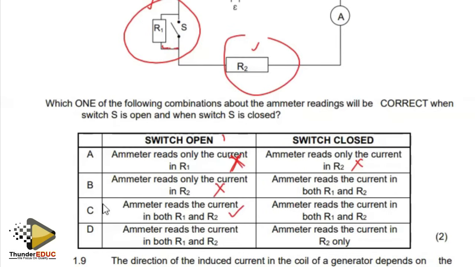Let's look at this side. If we close this, ammeter reads the current in R1 and R2. No, it's not going to be correct, because the moment you close the switch, there is no resistance here. There is resistance this side. So the current will just go straight through via that channel, which means the only resistor to focus on is R2. Option 4 is R1 and R2, and then just R2. So option D is the best.